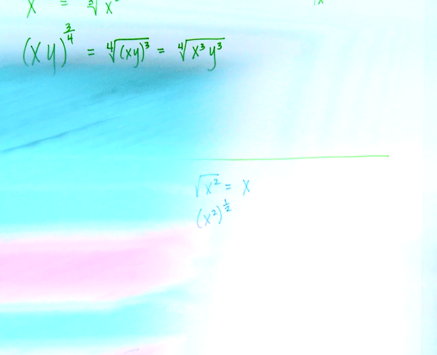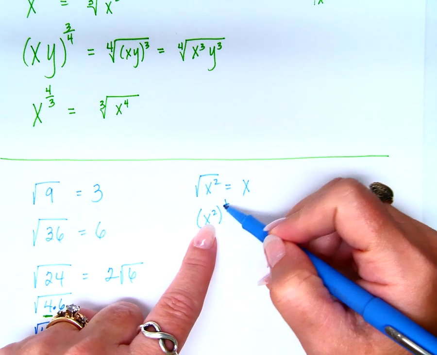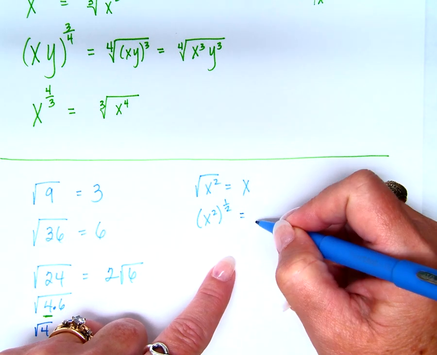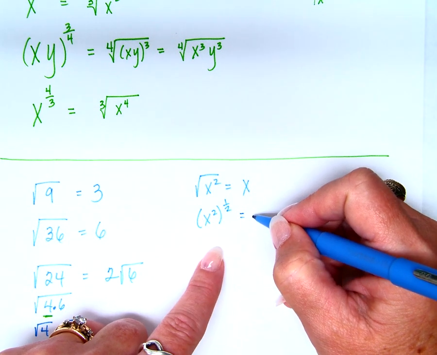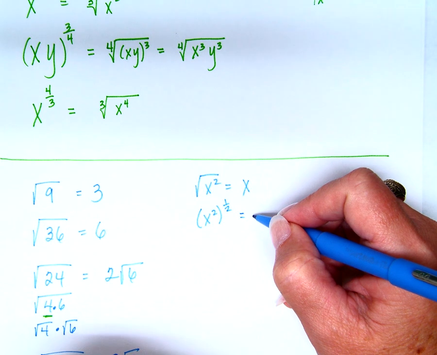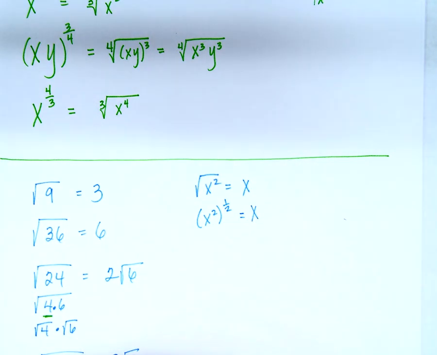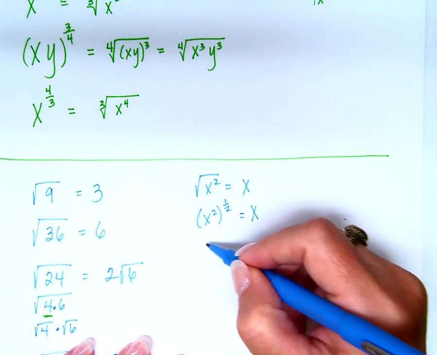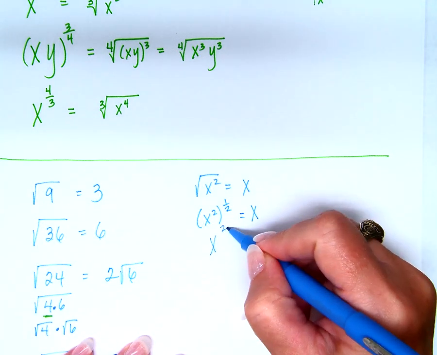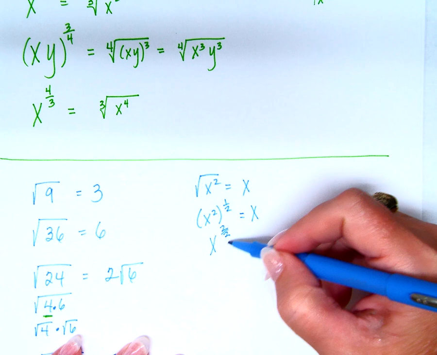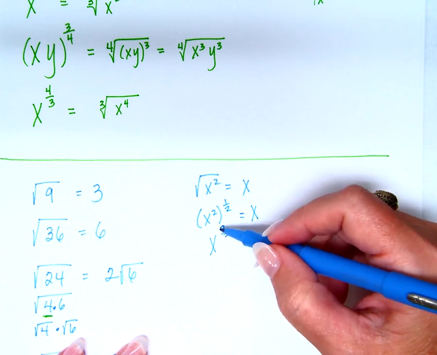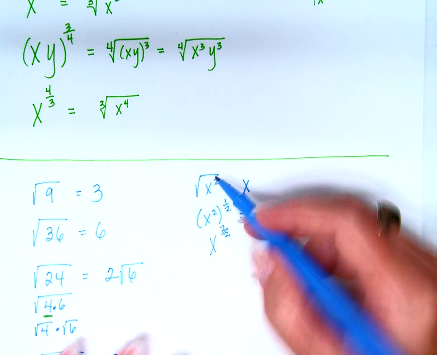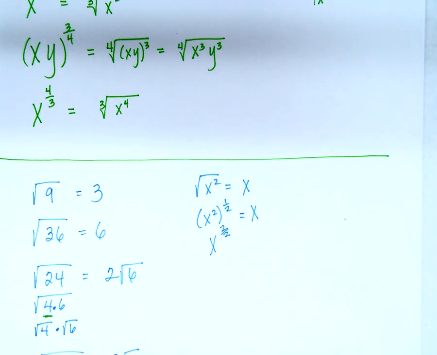Multiply, right? I multiply. So what is 2 times 1/2? 2 over 2, which is what? Just 1. So no matter how I write it, I still get x as my answer, right? But if I think about it, I get x to the 2 over 2, like you said. That's something that can be simplified, right? If it can be simplified, it can be pulled out of the radical, can't it?